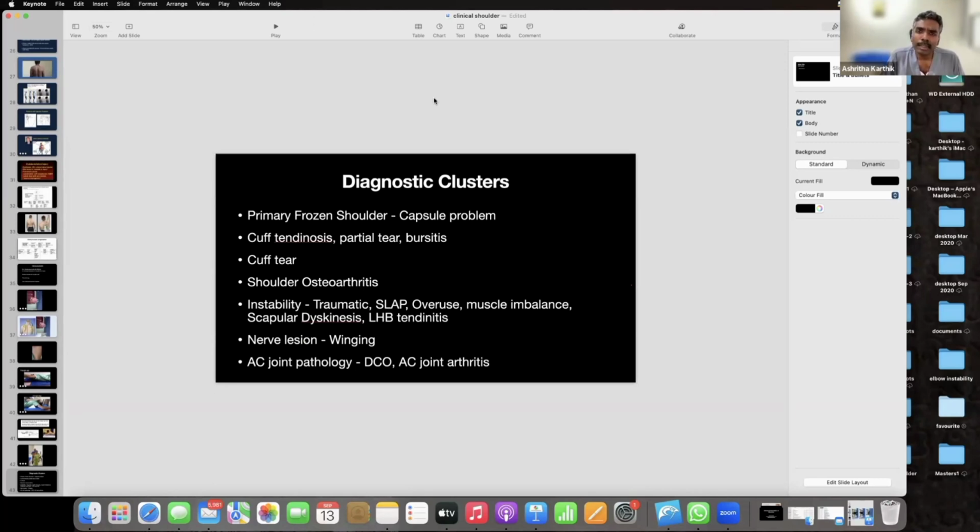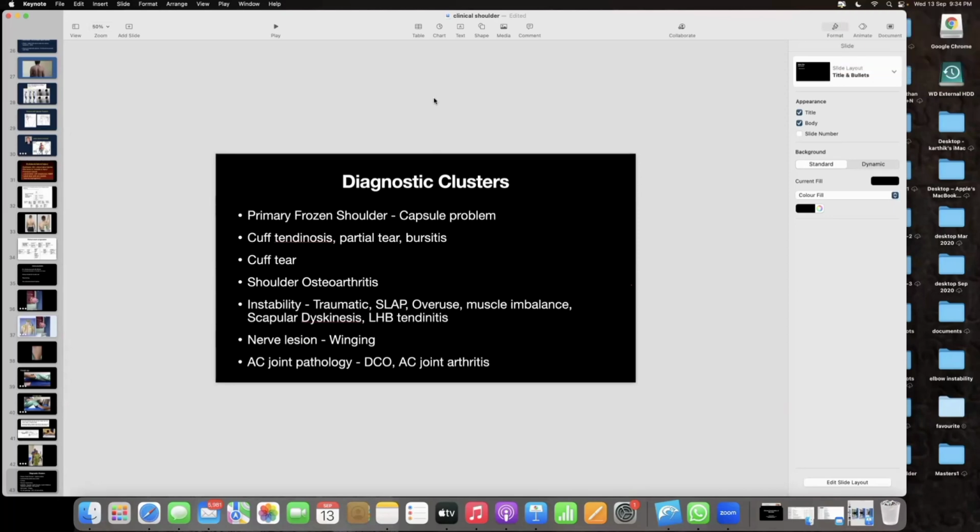Many times, young guys, sportsmen, weightlifters, they are not coming to us for surgery. They want to fix their problem, mostly with exercises. Even medicine, they are hesitant. So these are patients whom I treat with exercises, and if they're not improving, then I tell them probably you should go for an MRI next.